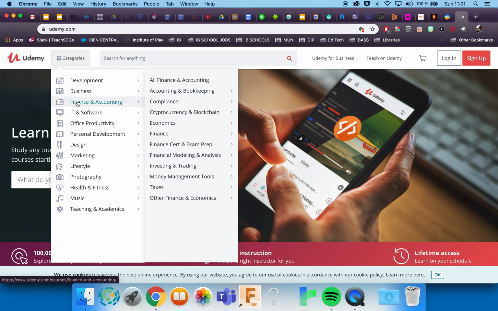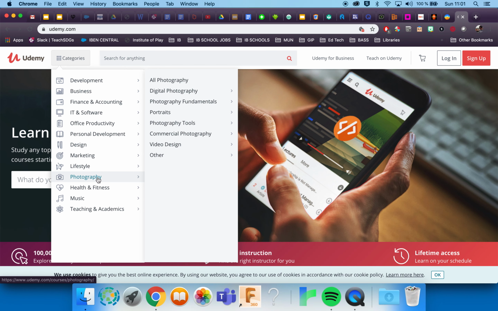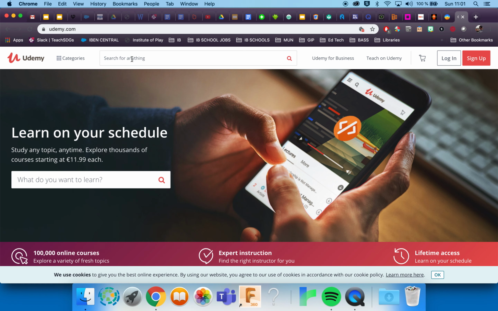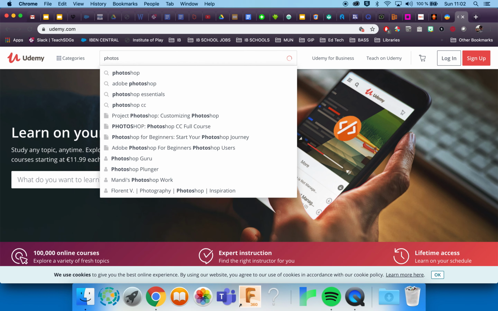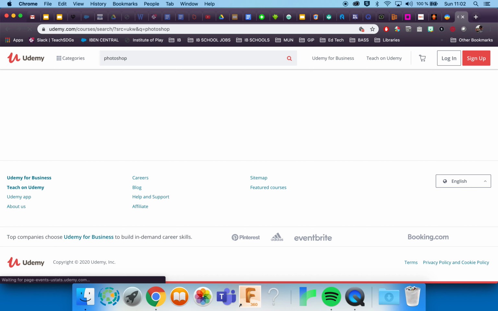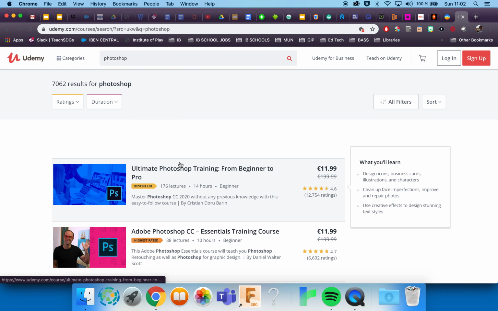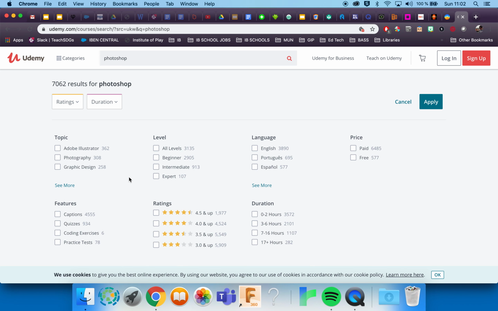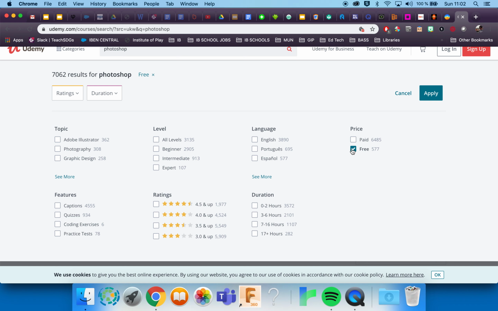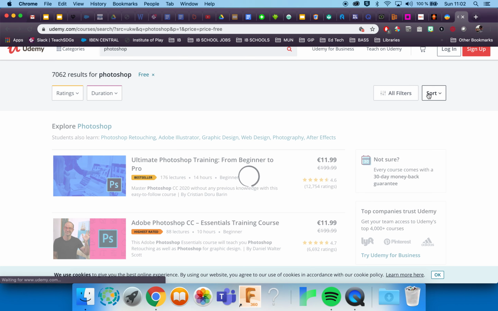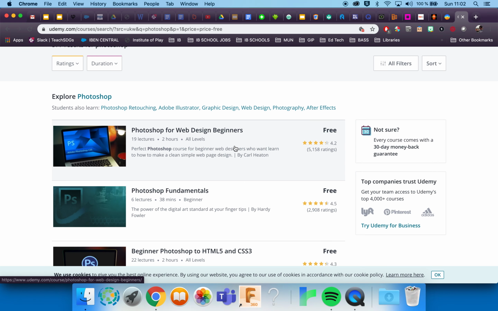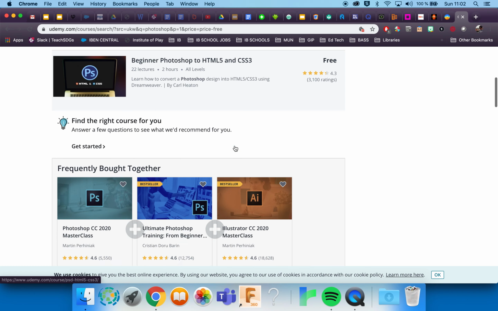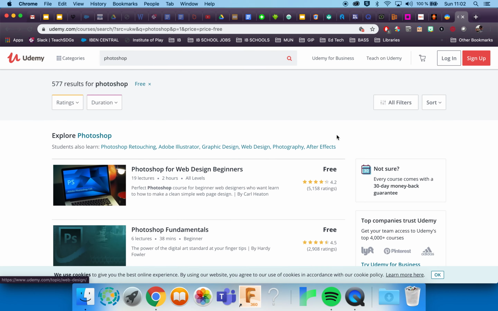It's where I have learned different stuff, and you can see they have it for all different subjects. So let's look for Photoshop. And what tends to happen is they always have ones that are $1 gazillion and then reduced to $11.99. I think this is actually the usual price. But you can go in and just look for all the free courses, and the free courses are usually pretty good. They're mostly lots of short videos that you can watch. You can follow along online. So that has a whole range of topics on there.